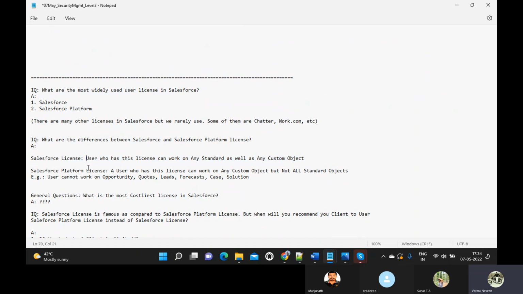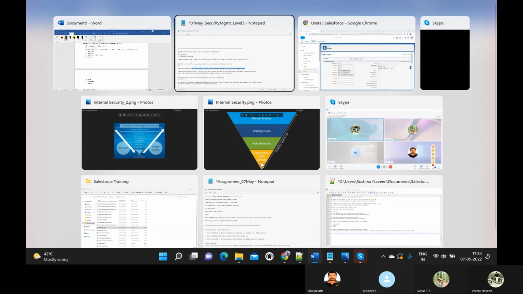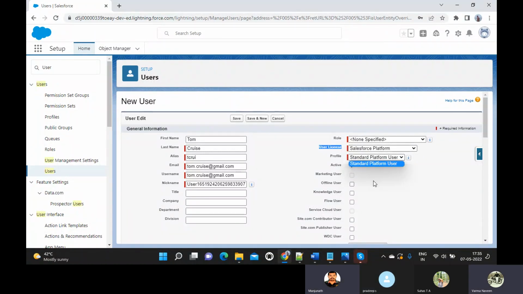A user who has a Salesforce license can work on any standard and any custom object. Let's take Salesforce platform.